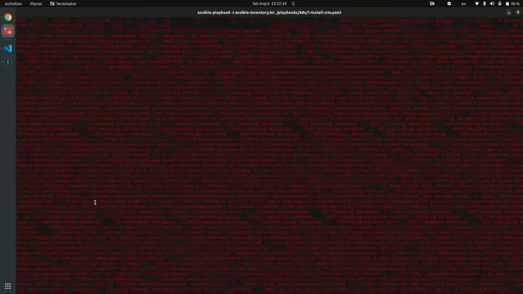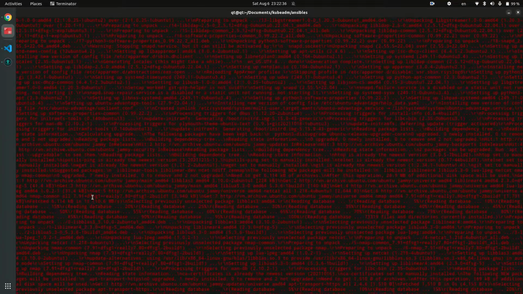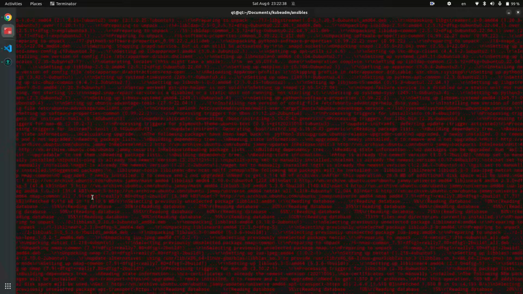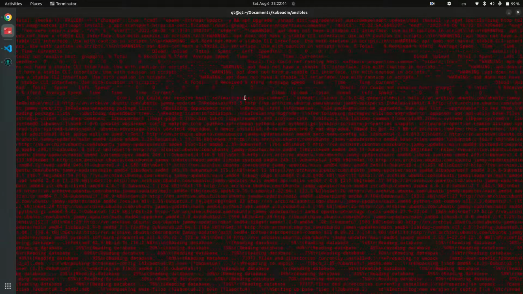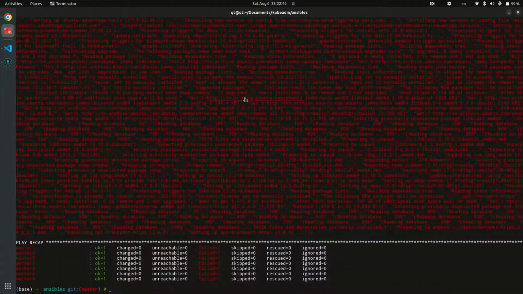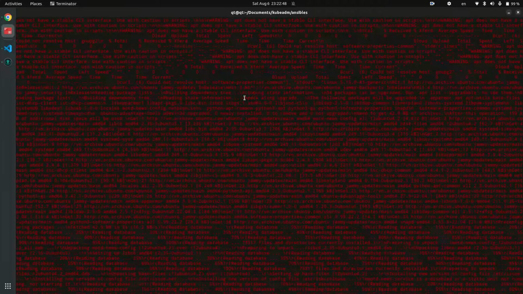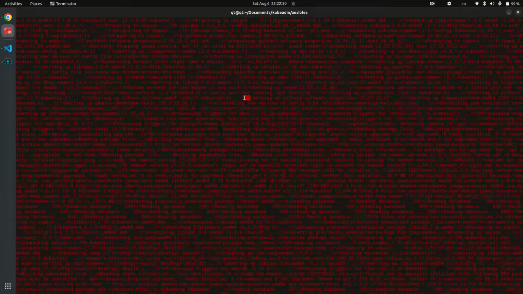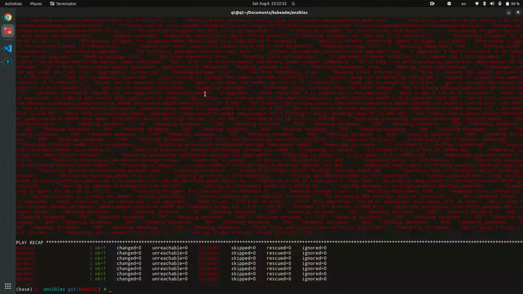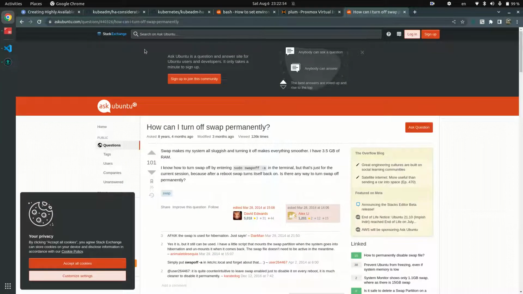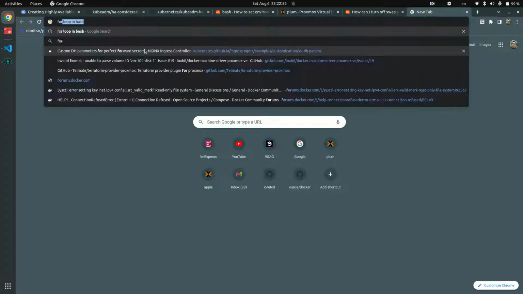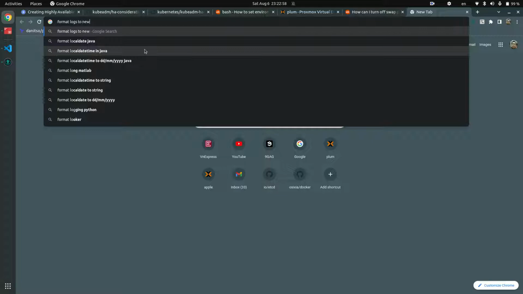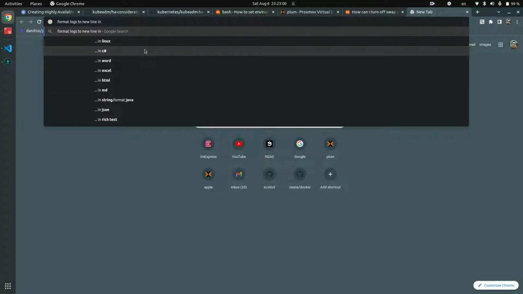I start to look at this whole bunch of red color. Is there any log that I can view a bit easier? I find it really difficult to read the log. It's failing, but I'm not sure what step is failing, so what I will do is try to format the log in Ansible.